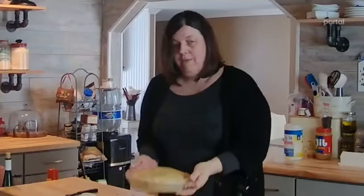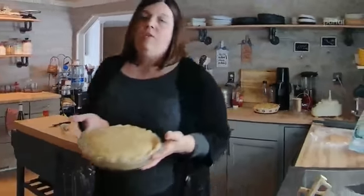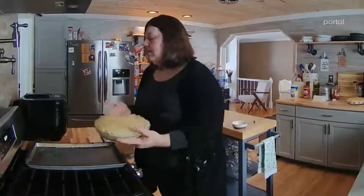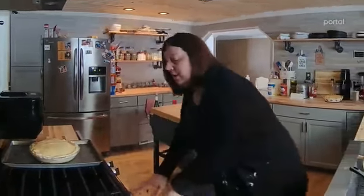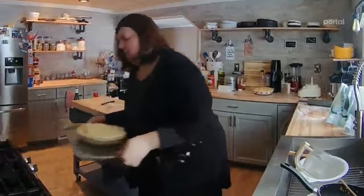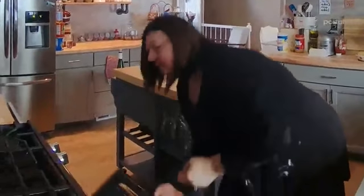Voila, my friends. So there is the pie that's gonna go into a 450 degree oven for approximately 40 minutes or until it browns. Let me make sure this ain't too hot still. No. And I'm gonna shove this in here and I will show you the finished product. Ooh, it's hot. Okay, so my window is open. It's way too hot.